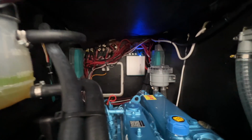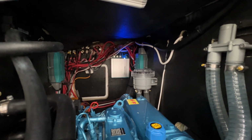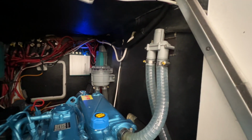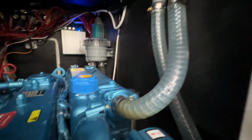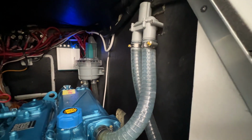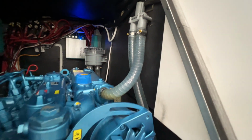I take a photo, because it's too far back, of the strainer to see if it's got anything in its contents. I briefly check the siphon brake. That's pretty easy to tell because there's yellow coolant. If it's all yellow coolant, then the siphon brake's not working. If it's got white, that means it's empty, meaning the siphon brake is working.